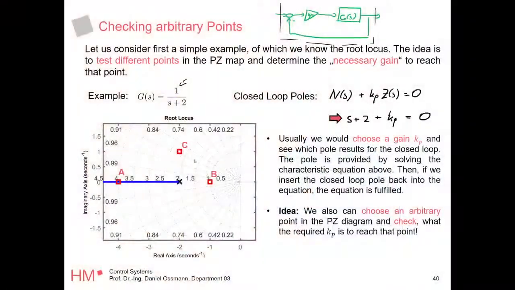Nothing else we're going to do here. We want to compute the gain for a desired pole location. But we already know that we will have some troubles here because the gain will at least not be what we expect, because we cannot reach it here. We cannot reach the point with a negative feedback. So what happens if we insert that point? Okay.